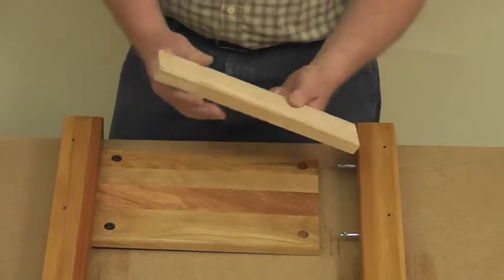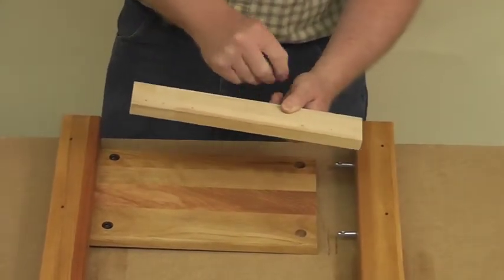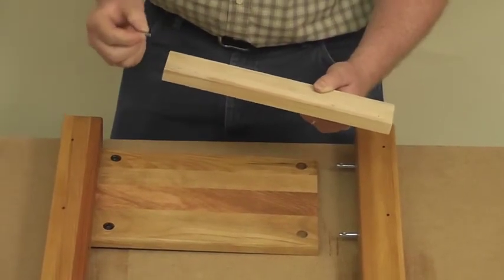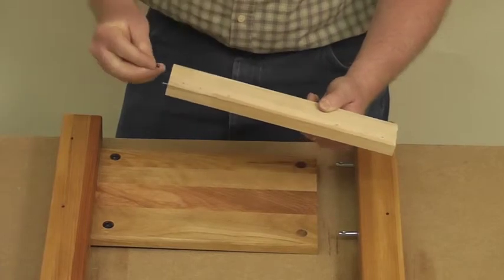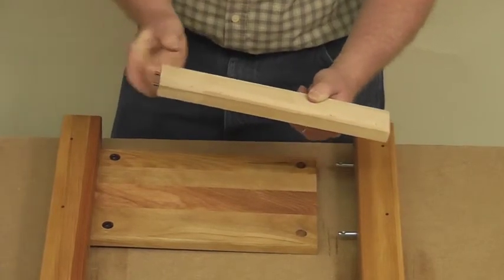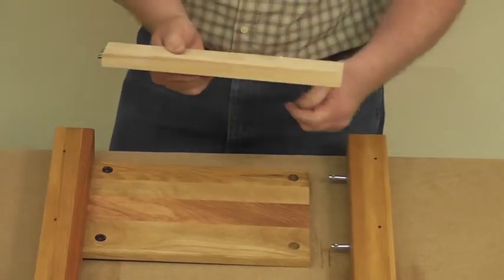You'll notice that there's 2 holes in each end. We just have little 3/4 inch metal pins that go into the end. There's 2 in each end. You just press them in. If they go a little bit tight, you can tap them in with a hammer.